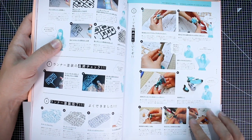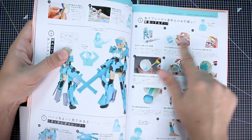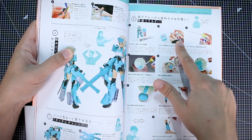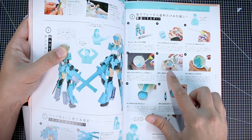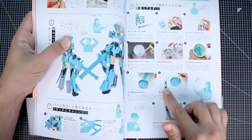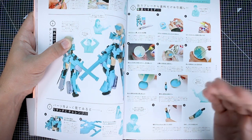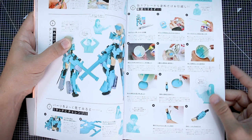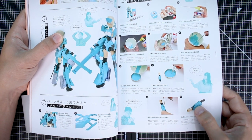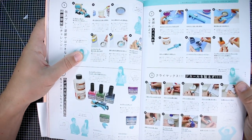Finishing up with some more modeling tips for the construction of the kit, and then on the next page, here's how to fix the runner painting issue. It's showing how to decant some of the paint from the spray can — using a straw and a cup you spray some out and then brush paint it. She's now having to go back and fix the nub marks because she painted on the runner. You can see in the photo that there's still a visible nub, so just don't paint on the runners unless it's an undergated kit.